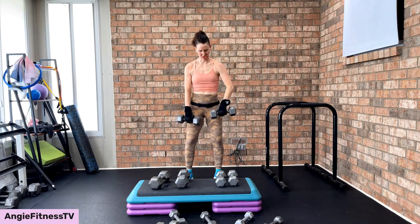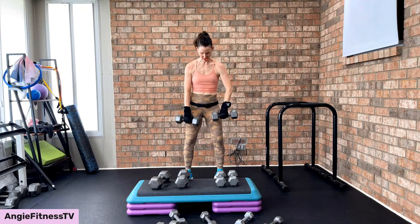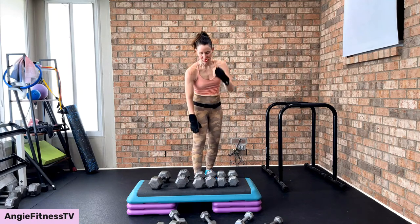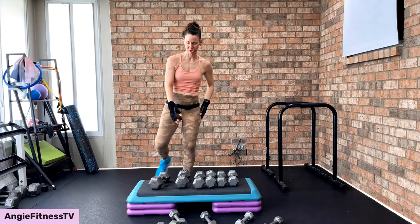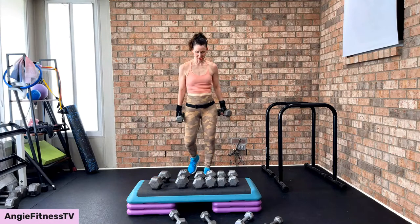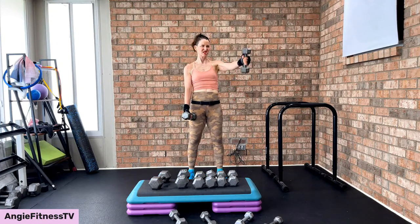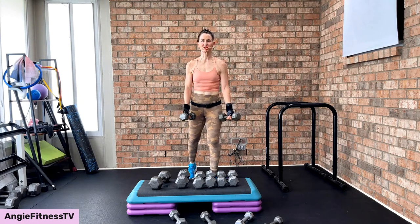Whoo! I know we're working with that heavy weight. Focus on proper technique. Form. Rest. Okay. Heaviest weight for the Y scaption. For me, that's a 10. Again, split stance, feet hip width apart. Do it at the same time. Go! Or one arm. So for me, I like that split stance.